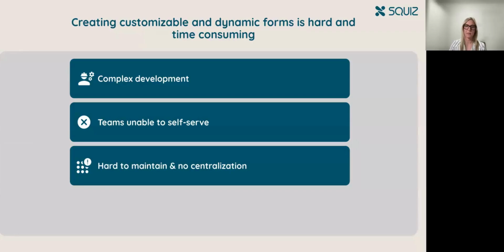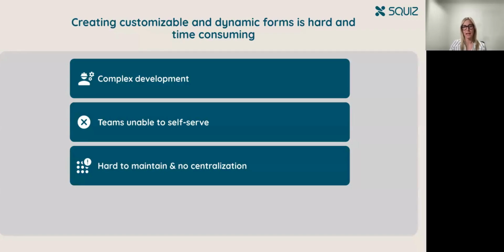Some customers might choose a niche form solution, but that does come at a cost. And that's not just about paying for the application itself, but about maintaining it. Niche form solutions add another software to your tech stack. And maintaining all of these different solutions with point-to-point integrations gets messy really, really fast.